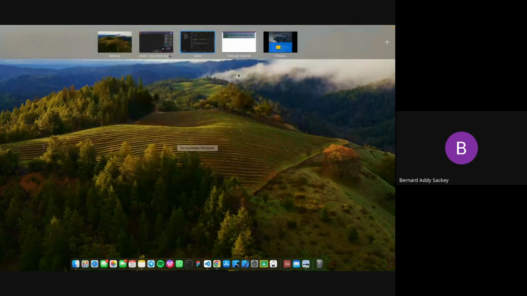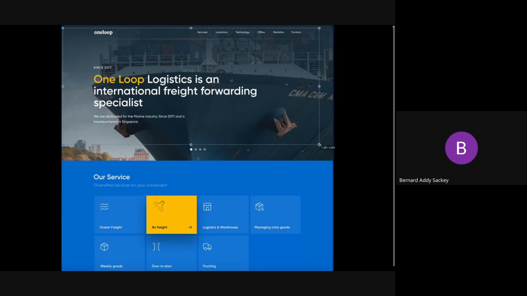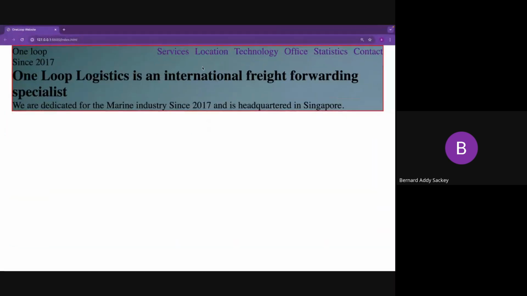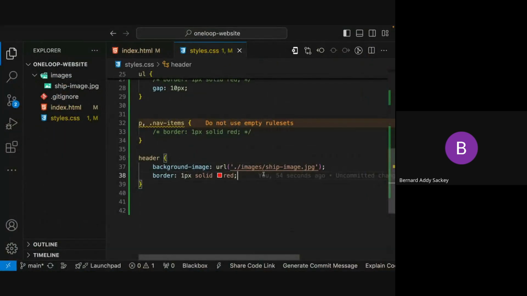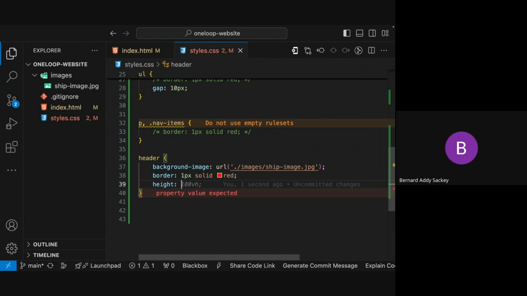If we wanted the image to show fully, just like how we have over here, it's showing fully on, so we'll consider this our header. It's showing fully on our header. What will happen is I'll have to increase the height of the header so that I can see the rest of the image. And to increase the height of my header, I'll call the number and then apply the unit.